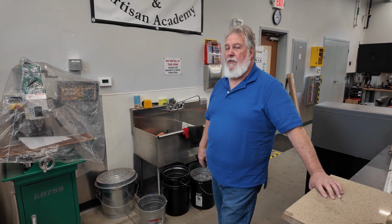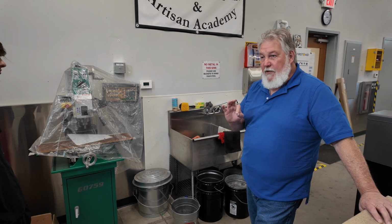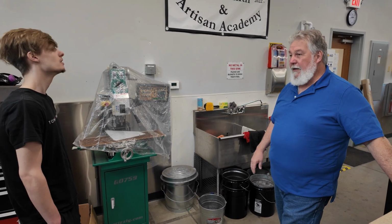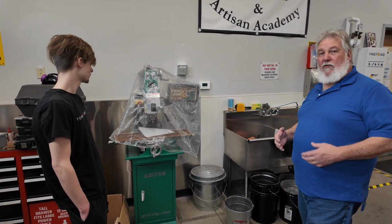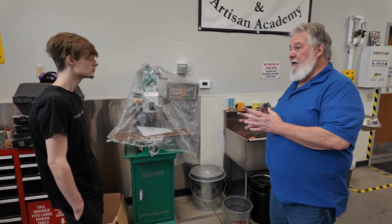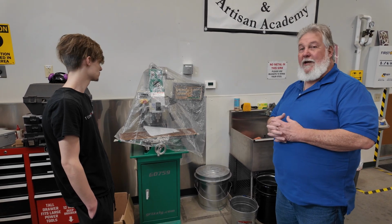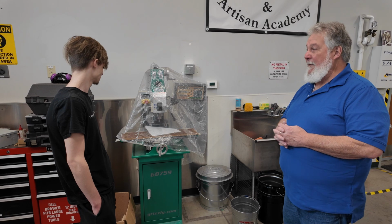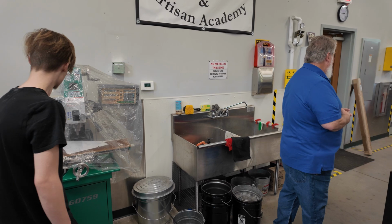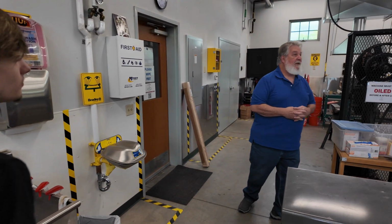Like if we're teaching a class on guards, for example, and we want to be able to precision fit a guard to a knife, then this is where that would come in. You don't have to have it, but if you get to that level of experience and you're trying to make a knife to pass the journeyman's test for the ABS, something like this may be what you need. So that's the short of the long story about this.